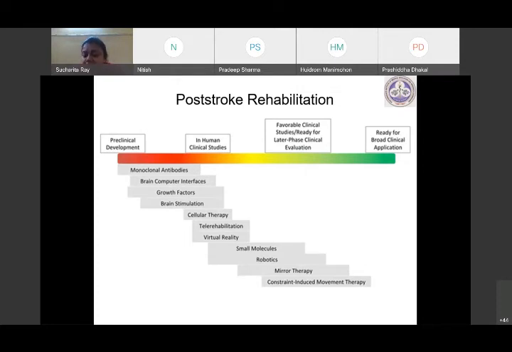One of them is mirror therapy and constraint induced movement therapy. So what are these two? The rest of it is brain stimulation with TMS, then robotics, virtual reality, tele rehab, you can know that. But constraint induced movement therapy is actually not new. In the earlier days when a patient had stroke, the normal limb was usually bound. It was even done in the Romans, and the patient was asked to fend for himself.